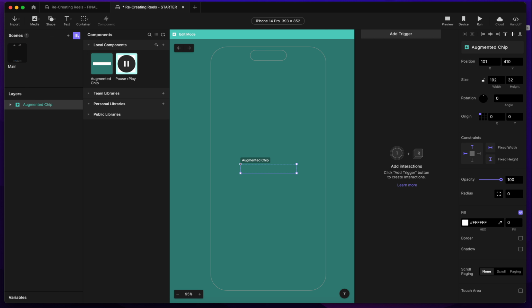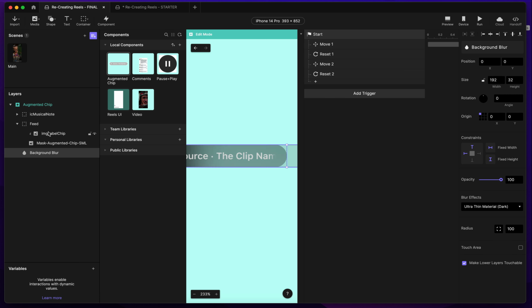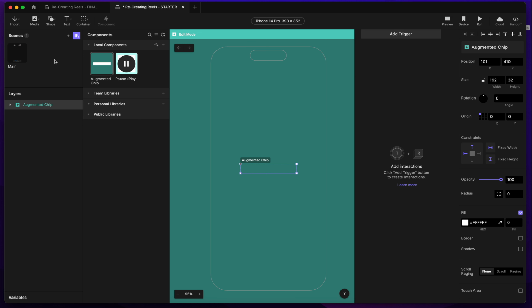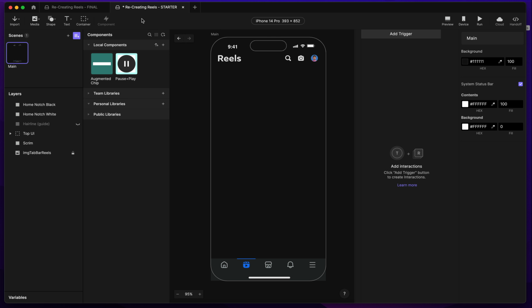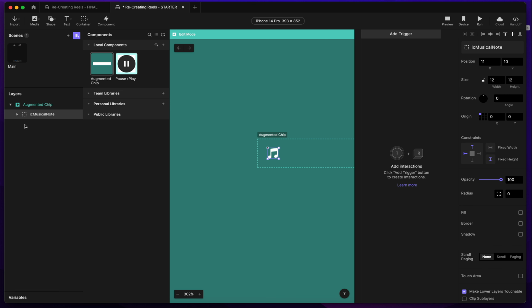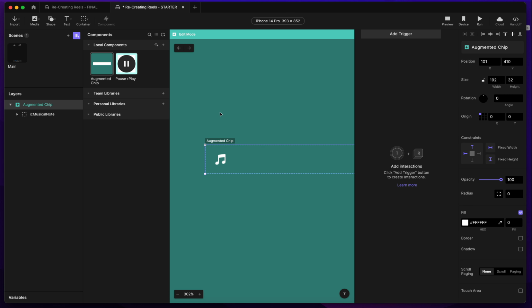Okay, the next thing we're going to do is, I think I deleted it by accident, but let me get the musical note. And that is the musical note that for you will be on the main scene, but I needed to get mine from a final file. So just put that at, it seems like it's at 11 by 10. Okay, so it's nesting right here towards the end. Now we're going to add another container, and this is going to be where the feed of the image, that chip is.